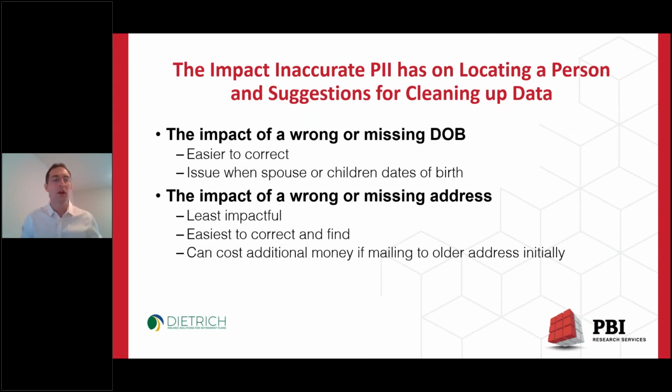When we talk about cleaning up data, we will also use commercial databases we have access to, to get the most recent and accurate location. Common misses on clients' data are apartment numbers, suite numbers, little things like that can have a big impact on getting somebody a letter, because we don't have the exact right address. Especially with apartment numbers, they tend to be overlooked. And we use those commercial databases to get updated dates of birth, updated names, and really clean up that data and make sure that when we have the file and we're ready to get it moving over to getting processed, we have good, clean, accurate data. And that's all I have for my slides.